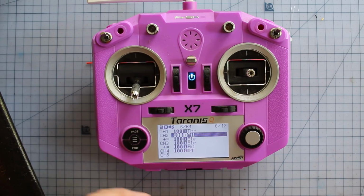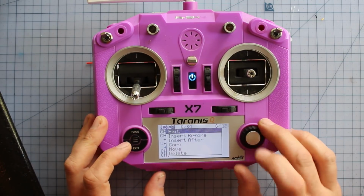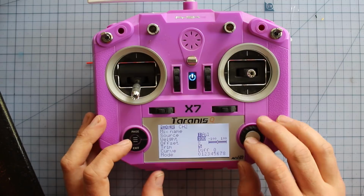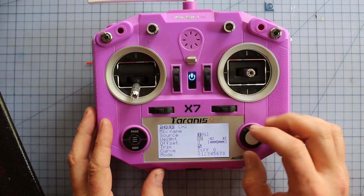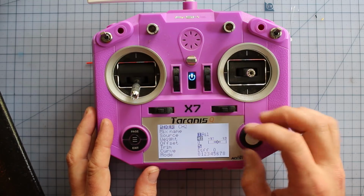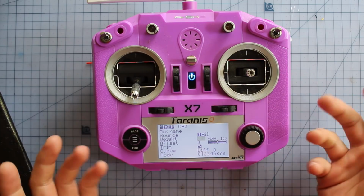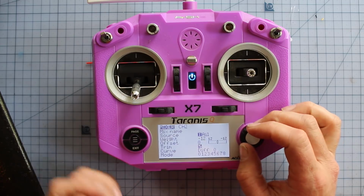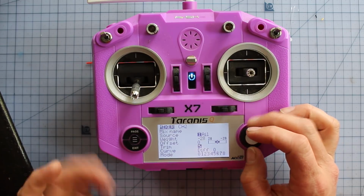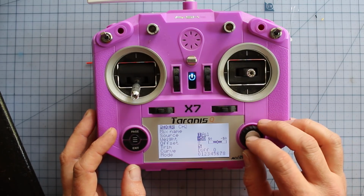Now this may be different depending on which way your servos are facing for different wings. But what you need to go through now is go into edit and adjust the weight on these so that the flaps are moving the correct direction. If you've got your servos facing different directions, you may have to adjust this differently. But I know how it's going to go on this one, so I'm going to adjust it so it suits this wing. If your flaps are moving the wrong way, try moving them into the opposite ends, so move them into the negatives instead of the positives until you get the flap moving the right direction. And with the wing that we're setting up today, I'm going to leave the weight at 50.